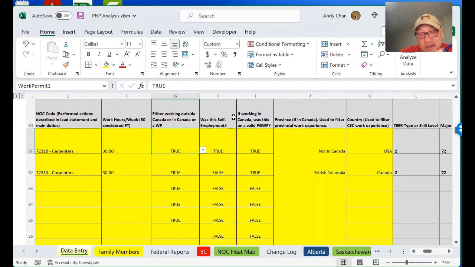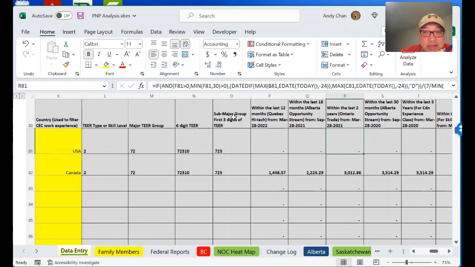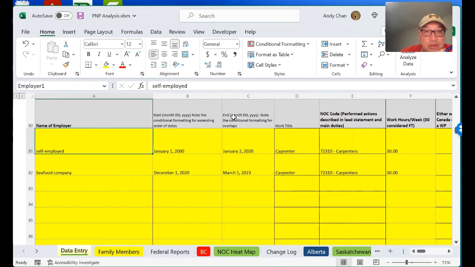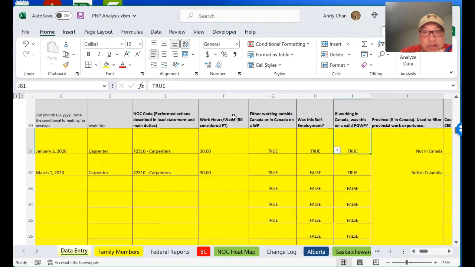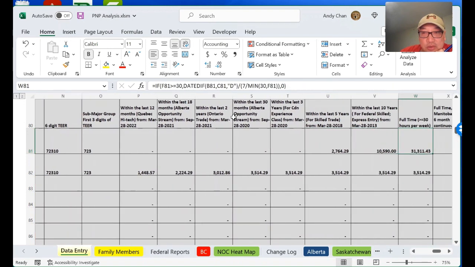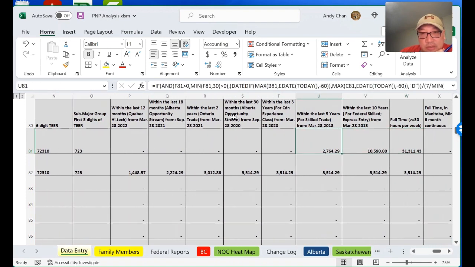Since he wasn't here working on a study permit, 30 hours a week. I'm just going to scroll over. Oh, yeah. So he last worked it back in 2020. So only this column, work experience, the last 5 years count. He's got no work experience in the foreign country in the last 3 years. That's why this value is essentially 0. All right.